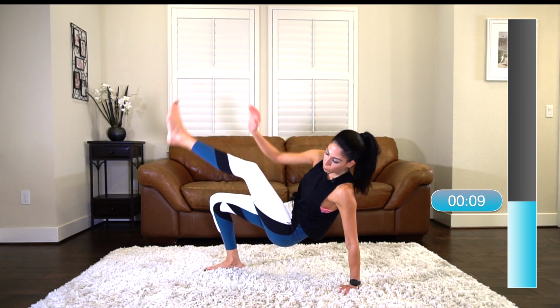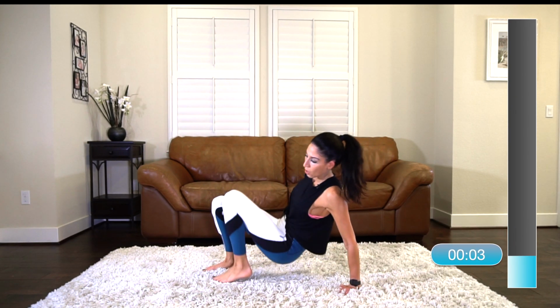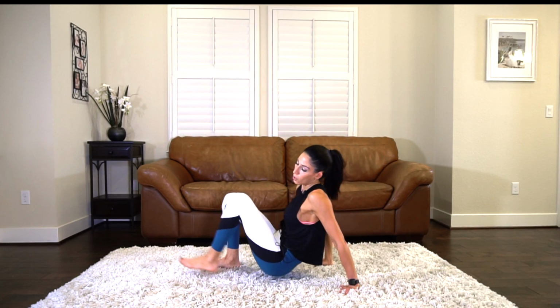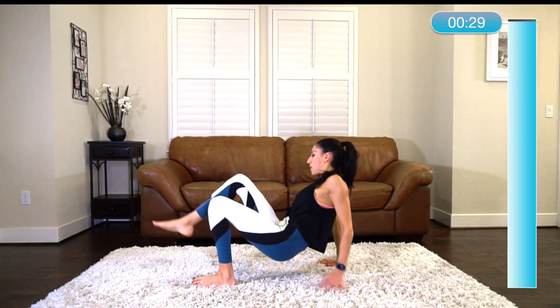Good, you got about 5 more seconds. You're gonna feel your butt burn. Your right leg's gonna burn. 4, good. Reach, 3, good. 2, so you're not reaching for your toe, you're reaching over, right? And release, and switch. I think I was not reaching far enough. I'll have to remember that for the next one, good.